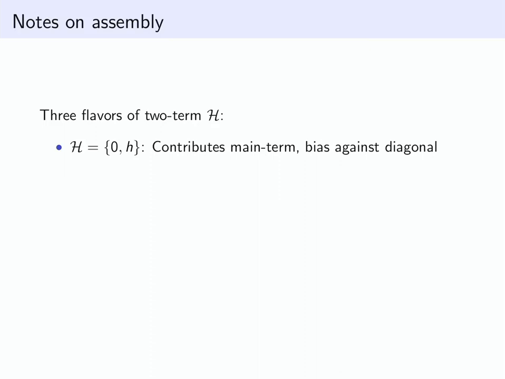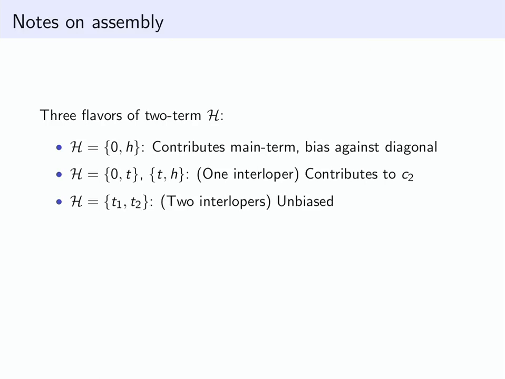You could imagine there being one thing in the middle screwing up your consecutive primes. Think of this maybe as an interloper. And it turns out this is what creates the bias at the level of C2. And then finally, you could imagine working with a singular series of 2 interlopers. This just serves to make the overall mean 0, because you need to have that happen. So I don't really intend for this slide to be super helpful, but this is the flavor of what happens here.